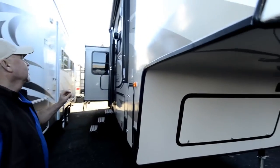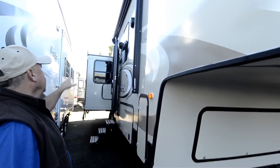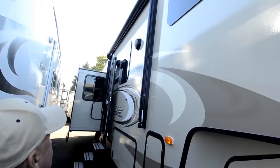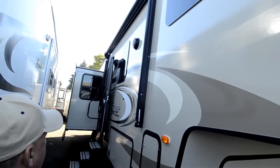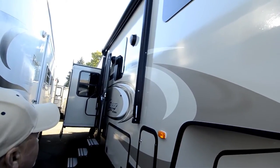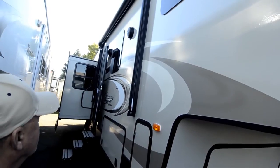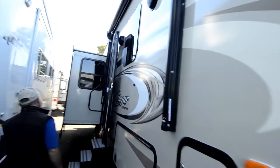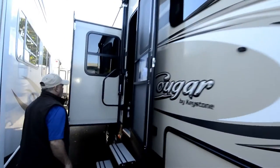I'm going to stop here for just a second. You can see the nice awning — it's got a great patio awning that's electric, so this is going to come out with just the push of a button. We'll see the controls when we go inside. Outside speakers make it nice — you can sit out here on the patio and listen to some music at night.